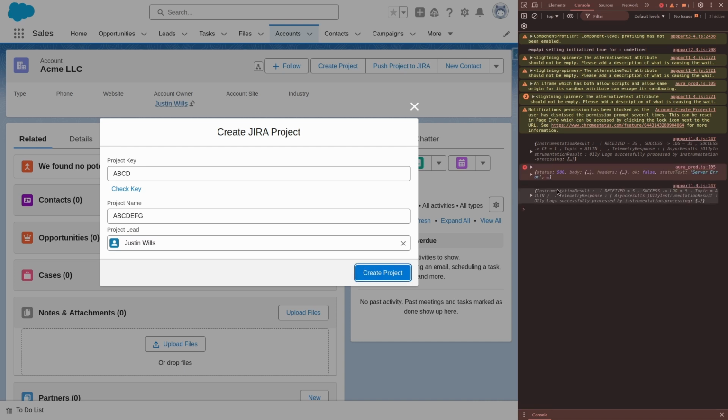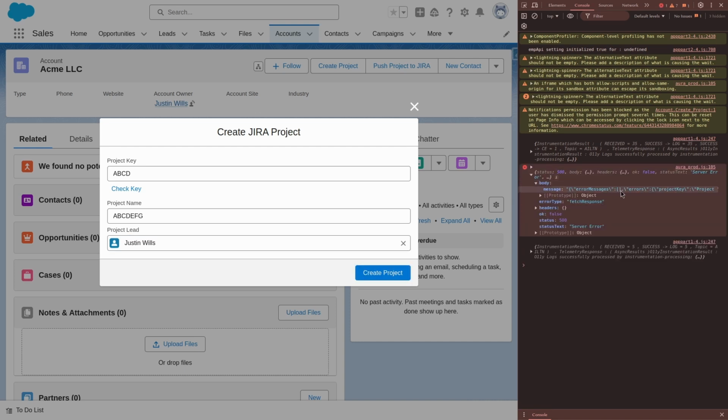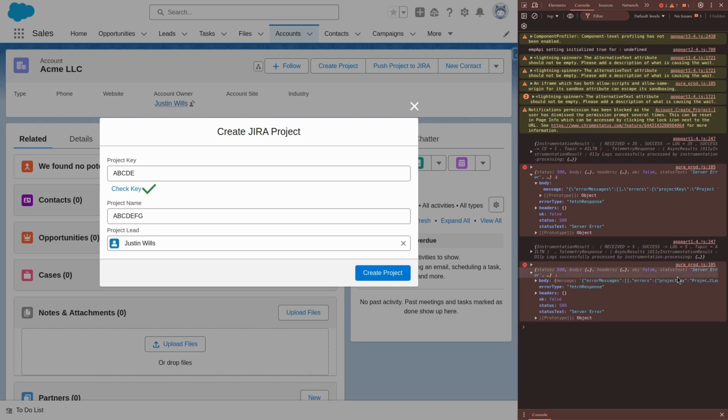And we got an error. What is this error? So it looks like this error is due to some of the testing, and so you shouldn't face this, but because I deleted this in the past, it is marked as available, but isn't actually available. So we can quickly go and change the key and then press create project.